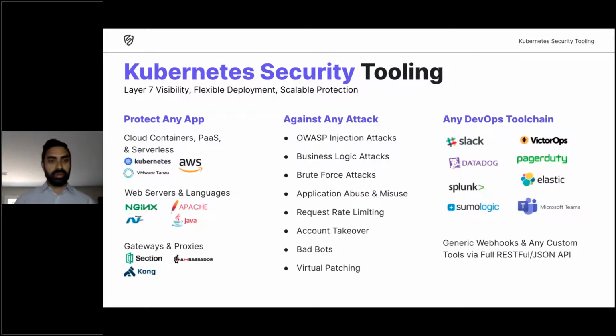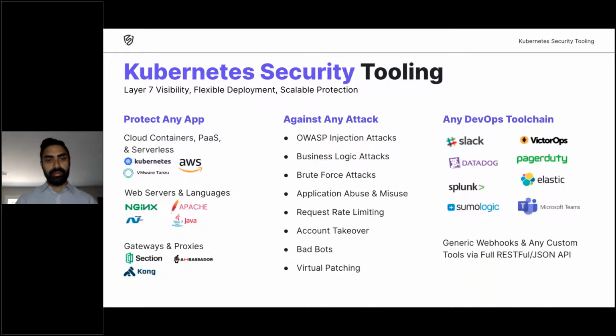But as I mentioned, your Kubernetes environment is going to be vulnerable at the application layer. So where Signal Sciences comes in is with our next-gen WAF and RASP options. We can integrate in line with your serverless architecture and protect against application layer attacks. We can provide visibility when it comes to business logic attacks, or throttle requests using our advanced plan rate limiting.